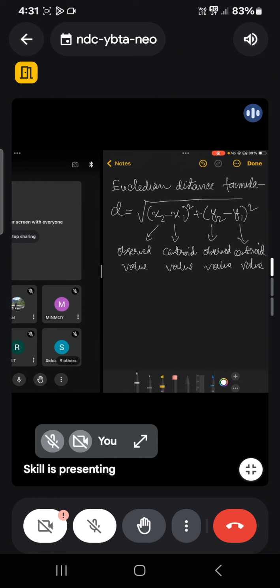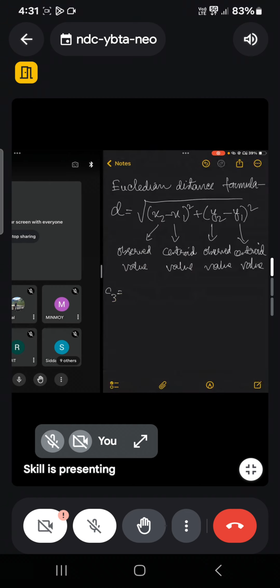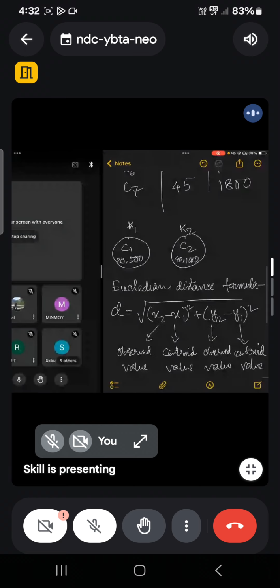So for C3, we will directly apply this formula. T minus 20 whole square plus, this data I am taking from here. This data.